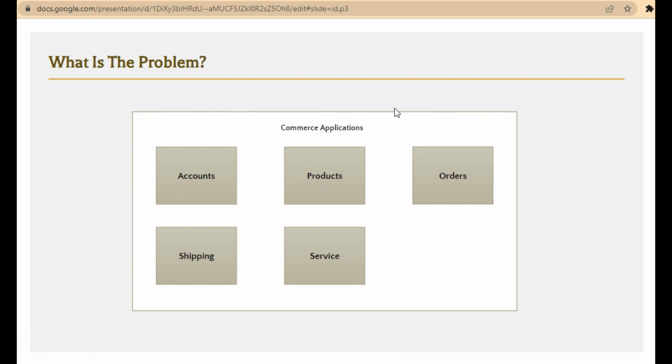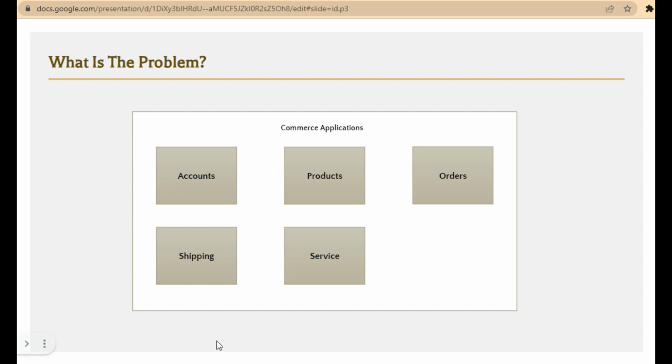Let us suppose this entire e-commerce application is part of one Git repository, and also let us suppose the entire application is wrapped as one jar. Then what happens is, if this bulky jar is deployed into the production environment, and if there is any issue in the accounts module and the jar crashes, then the entire functionality will not work. Though the problem is with accounts, the products, orders, service, shipping, everything will not work because it is part of one jar.